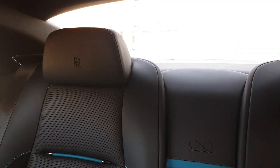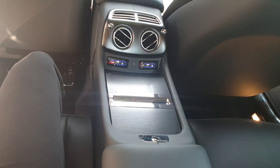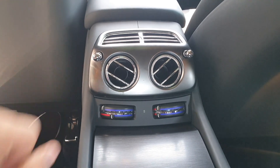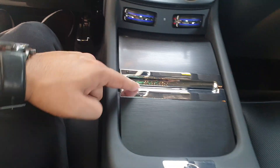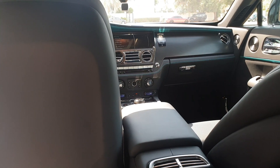Everything you touch is very smooth and comfortable. The back seats of the Rolls-Royce Wraith are spacious, with separate temperature control air vents you can adjust or close. The cup holders open very smoothly. You also have a charger, ashtray, hand rest storage, and two 12-volt ports. Very comfortable at the back.